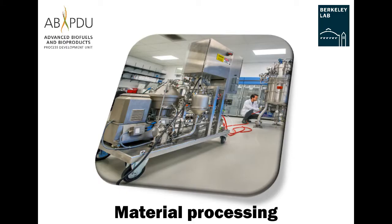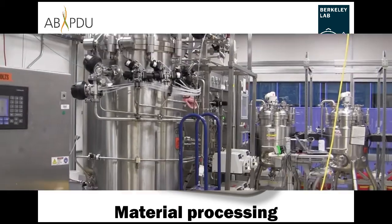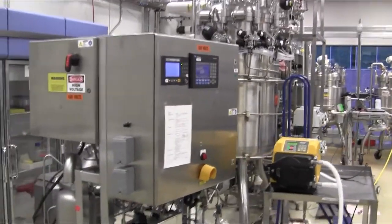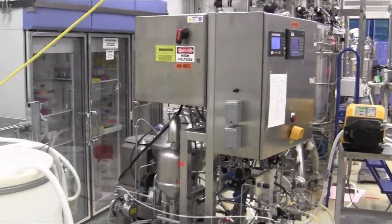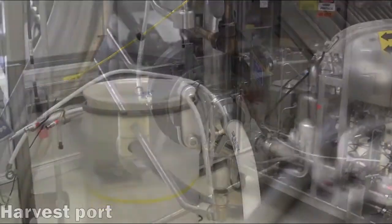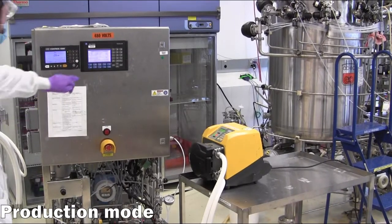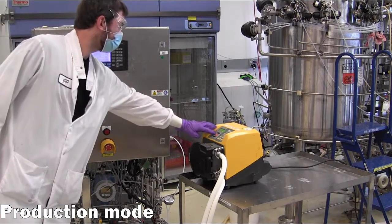Material processing. Now that the centrifuge has been thoroughly tested and the process material is characterized, the separation process is initiated by connecting the bioreactor harvest port to the feed pump, then selecting the production mode on the centrifuge control panel.